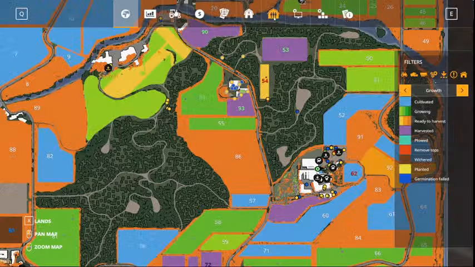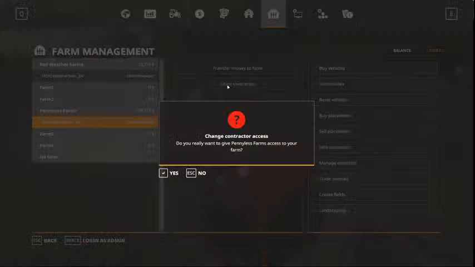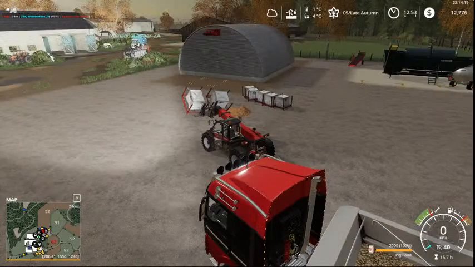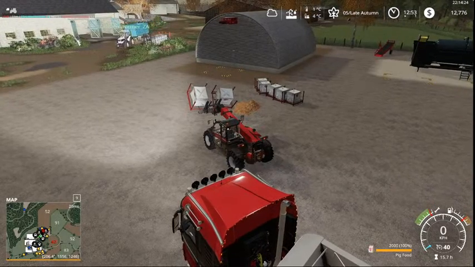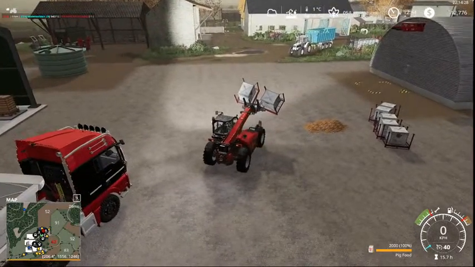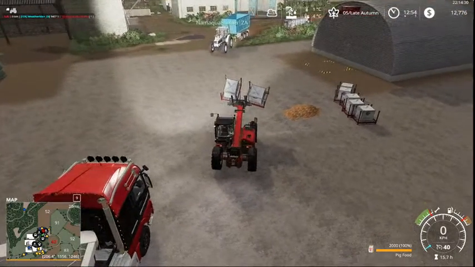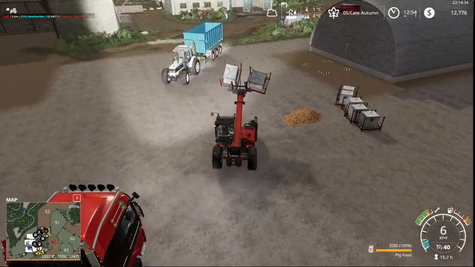Okay, so I'm going to give you contractor access quickly, which should allow you to... I should be able to offload onto your vehicle. Can never remember if you have to give to me. So if you just pull out in front of me, to your right a bit. Okay, just like that, that's good.